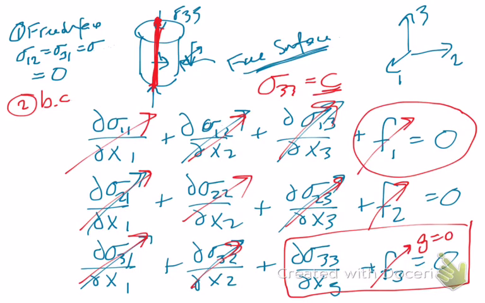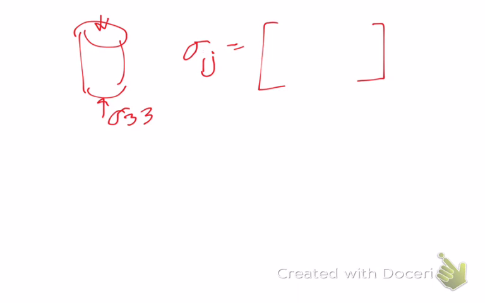Well, then what happens? Is this thing deforming? What do we need to know to figure that out? The properties of the material. Yes. So now we have our body, and we're applying our sigma 3-3. Our stress tensor, sigma ij, we just figured out is 0, 0, 0, 0, 0, 0, 0, 0, negative sigma 3-3, because it's a compressive stress, the way I drew these arrows.